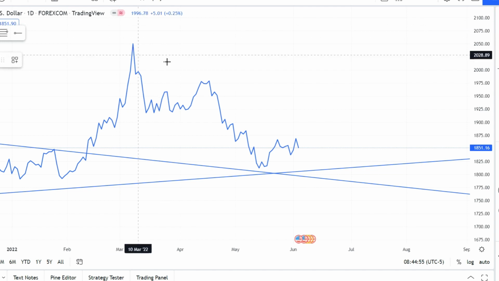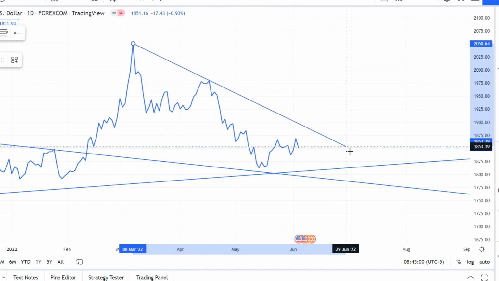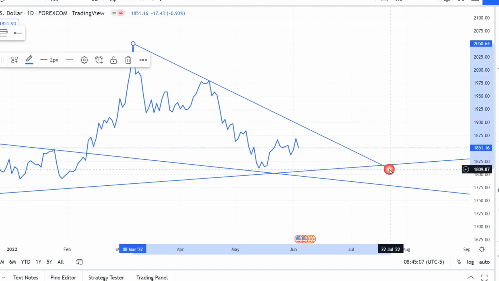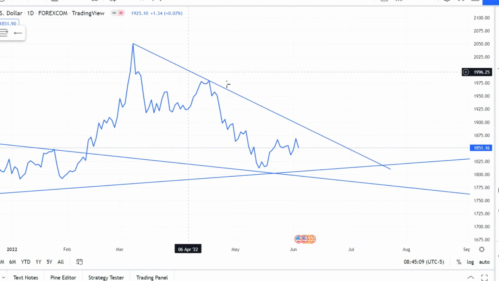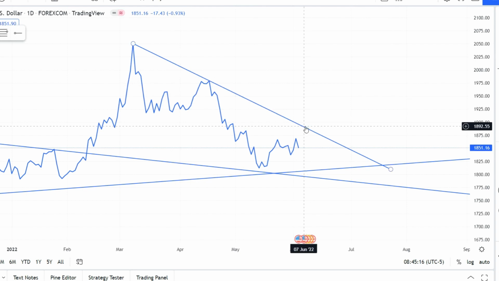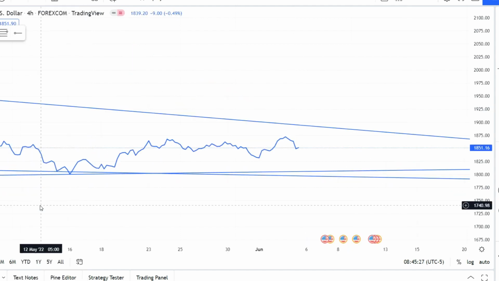If I draw a line chart on the smaller daily time frame, we can see the next possible positions for gold. Right now this is the resistance for gold. This trend line on the daily time frame chart is creating a resistance area for us, and that area is approximately 1890 to 1900, from where we can see that gold can fall. If I draw one more trend line on the 4-hour time frame chart, it will give us more accuracy.